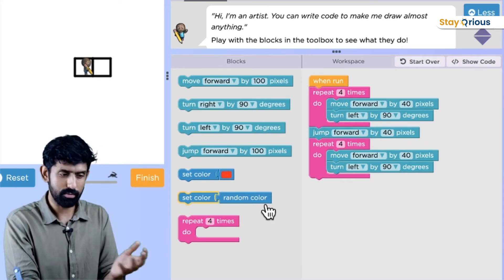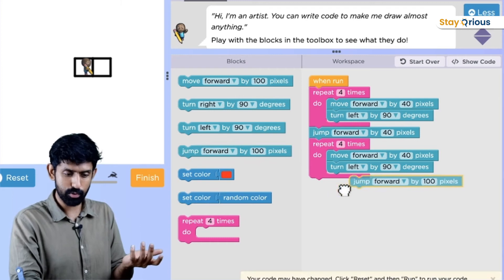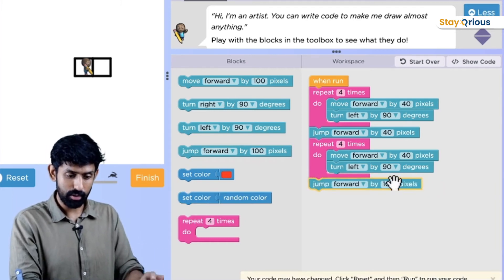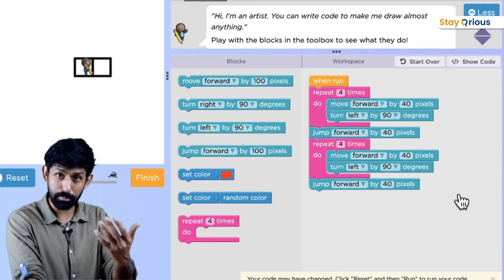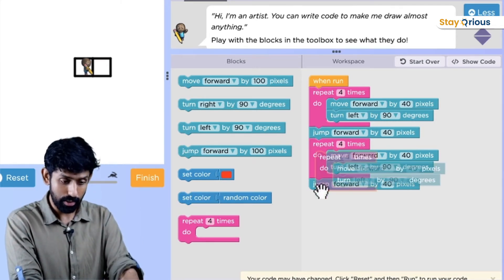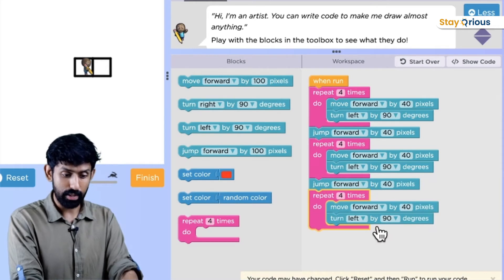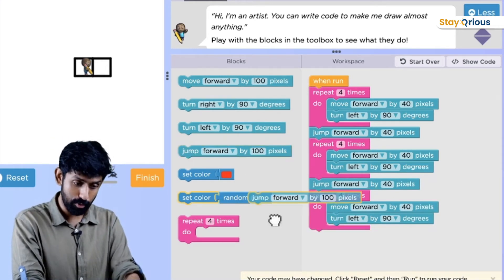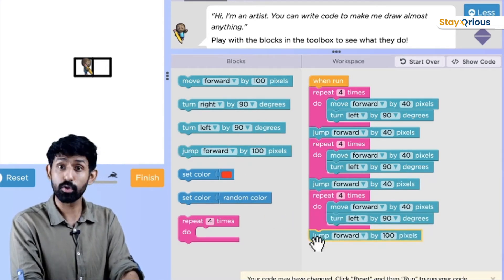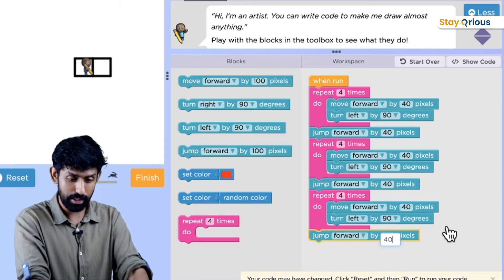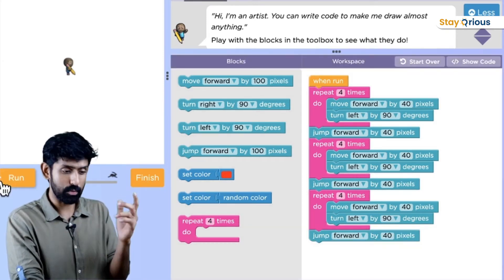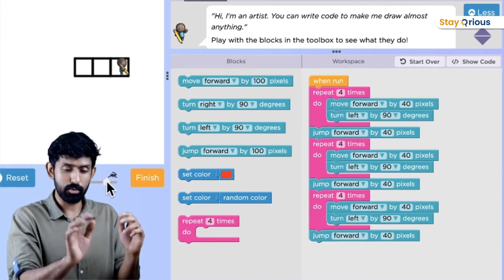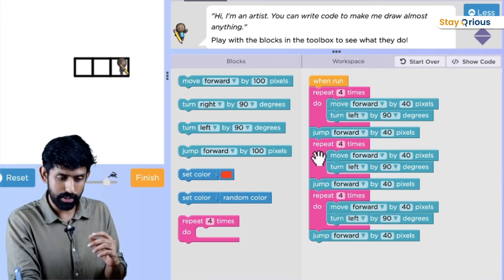So how would I draw another square in front of that? You probably already figured it out. Jump forward again by 40 pixels. By now you might be getting bored and noticing the pattern we are seeing here. I'm going to copy this again and paste it again. Then I'm going to jump forward again after that so I'm ready to draw the next square. I can keep doing this. I'll keep drawing squares next to each other towards the right. Let's see if that works. Perfect.